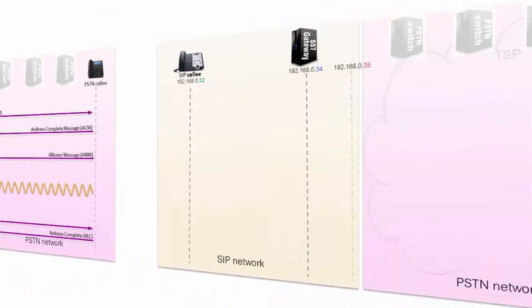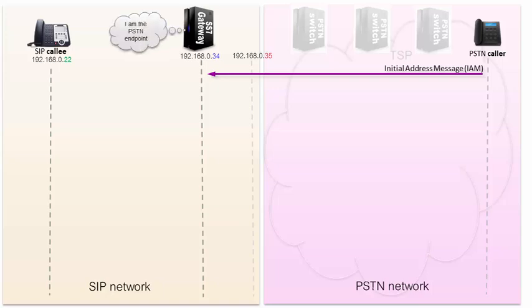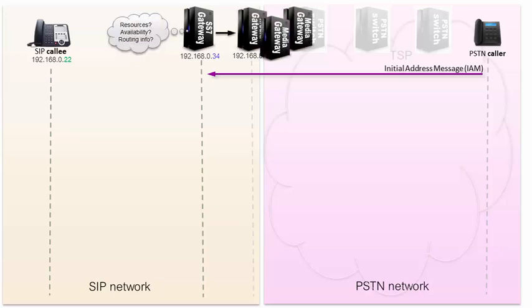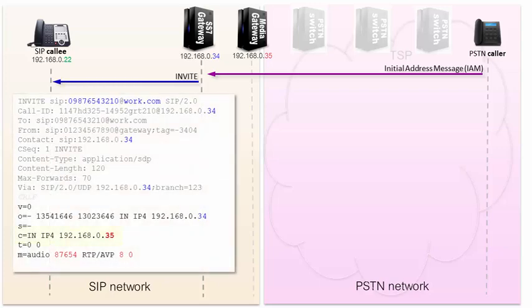Call initiation the other way is similar, just with the direction and sequence of messages a little different. This time, when the PSTN caller dials, the SS7 IAM is routed through the PSTN network, through the PRI, to the signaling gateway, acting now as a PSTN endpoint. Before initiating things on the SIP side, again, the signaling gateway arranges a media gateway resource before creating and sending a SIP invite. Note how it's provided details of the media gateway in the connection address in the audio port, and how it's included its own address in the contact header.